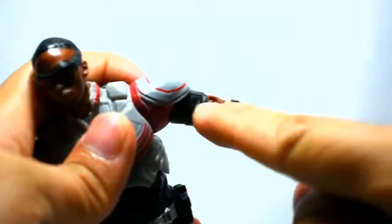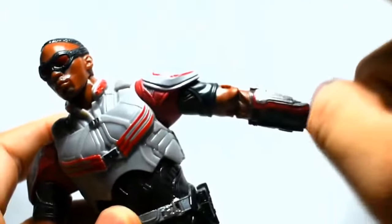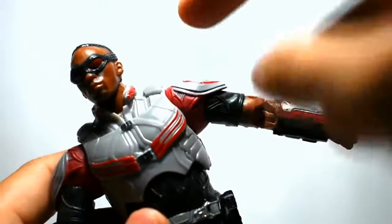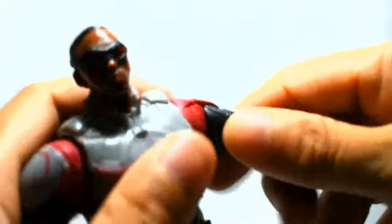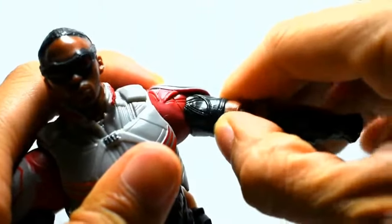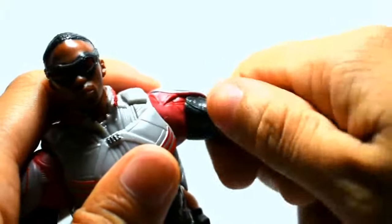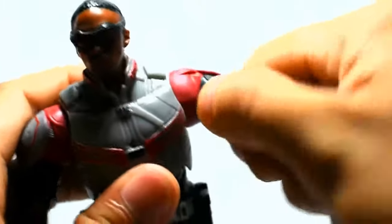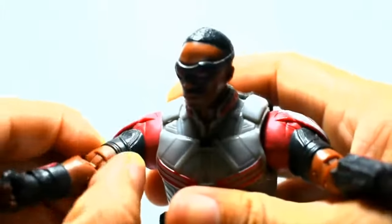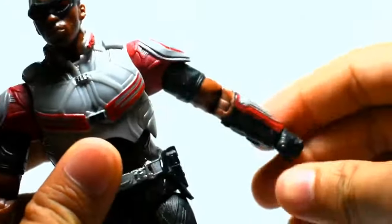Why? Because it's stuck on the protector at the shoulder of Falcon. So what's the use of it, right? You can only rotate it a bit, just that. You can also move, but you cannot actually rotate, and I think that's the disappointing part about this action figure.